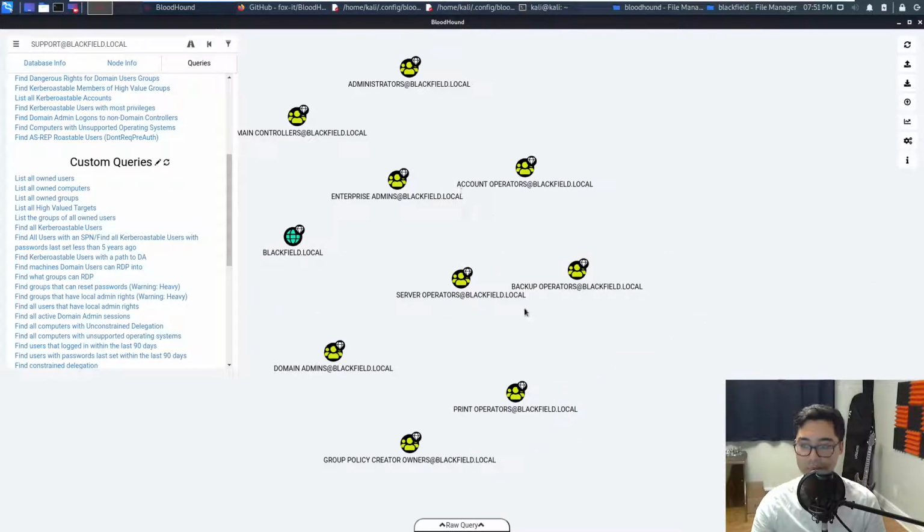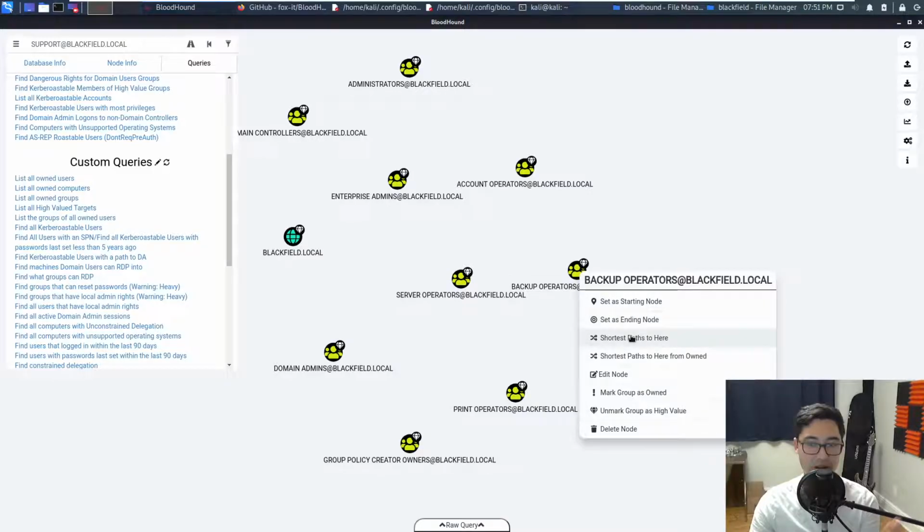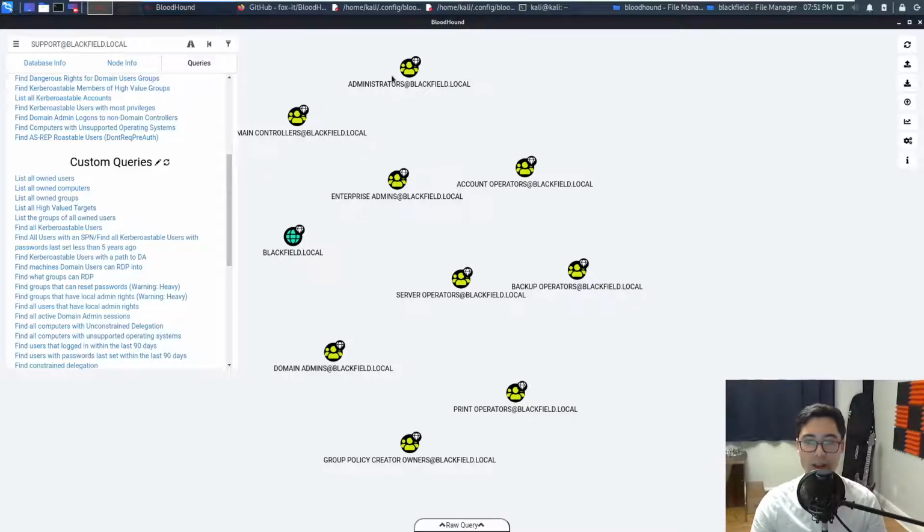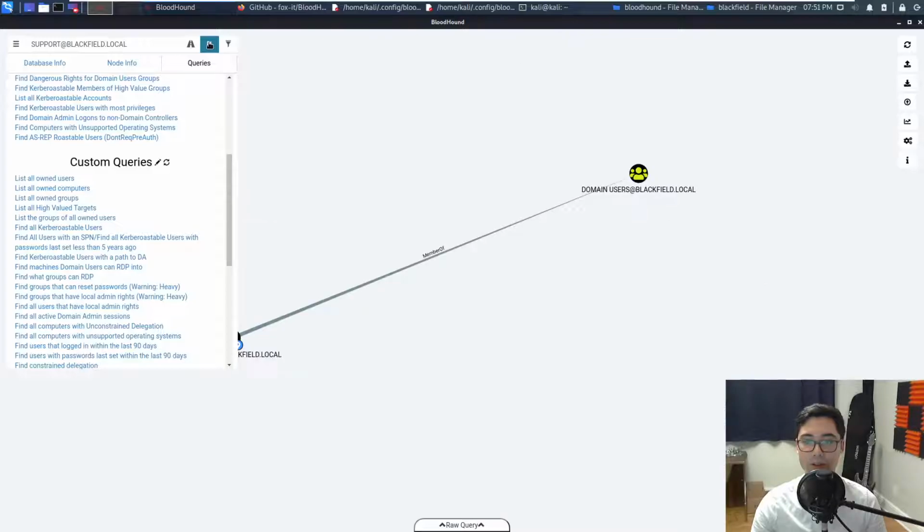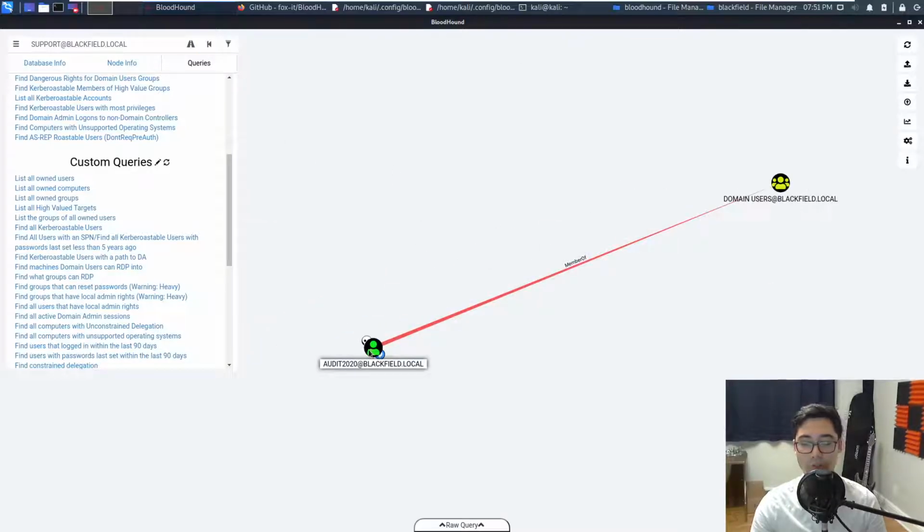So let's go back here. What about backup operators though? Let's right click this one. So I'm just kind of noodling around at this point. Of course, again, when you do compromise a user and escalate your privileges, like you become audit 2020, you should go through your enumeration process again. Maybe this account has access to more SMB shares. Maybe they have more access to Active Directory. So you might want to run BloodHound again and ingest more data on behalf of this user. You might get more information.